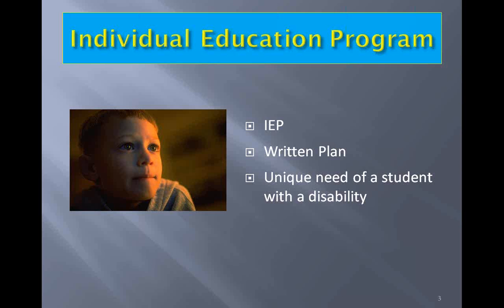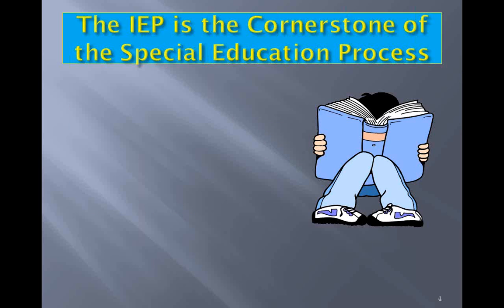Going on to the next slide, the IEP is the cornerstone of the special education process. And what that means, it's going to ensure a coordinated approach to address the student's unique needs, meaning one system is not working in isolation of another. So if your student has a speech language teacher and a special education teacher supporting your child, they would be working together to ensure the child is getting the appropriate support in the areas of need. So each professional is not working in isolation. They should be working together.